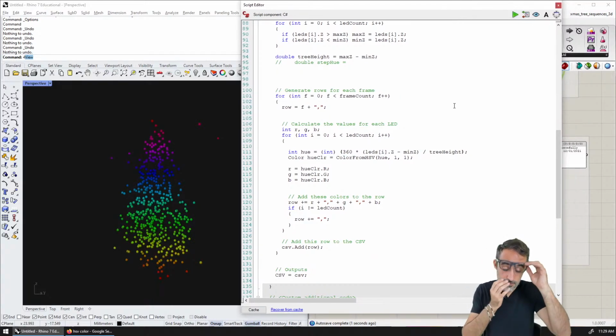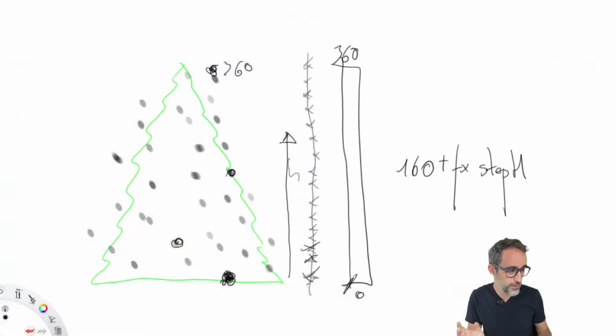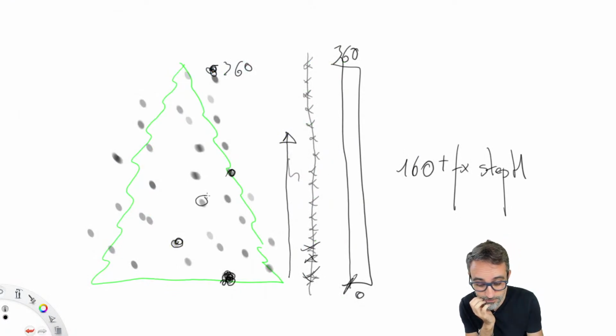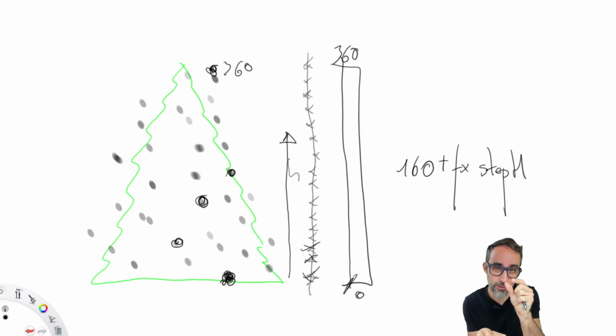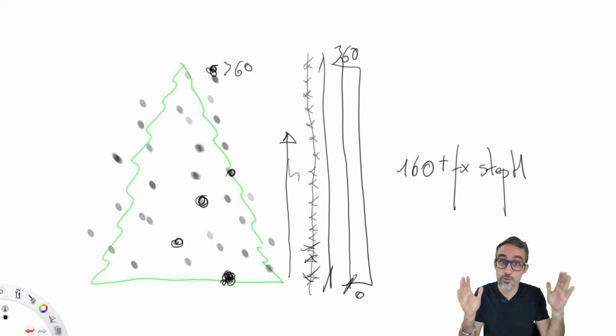But now what we want to do is we also want to be aware of where we are in simulation time. So each frame, we would like to make sure that the color changes over the frames. The way to do that is as simple as, for every LED, every frame that goes by, we're going to increase the hue color by a tiny bit. And that tiny bit is going to be how many frames we have in the simulation divided by the full spectrum, in this case, 360.